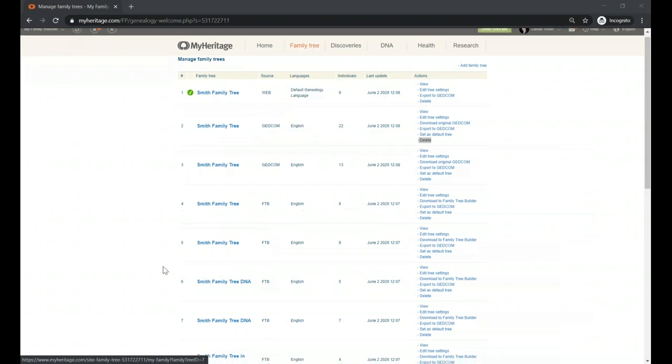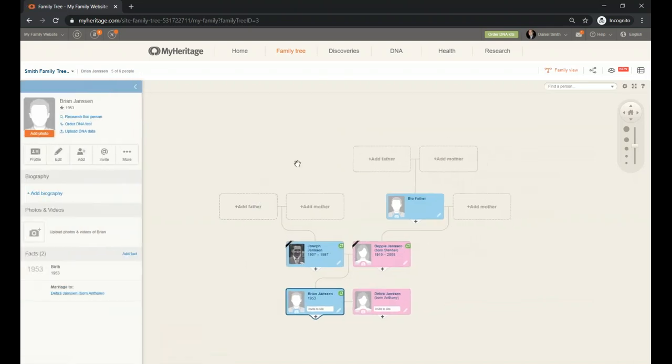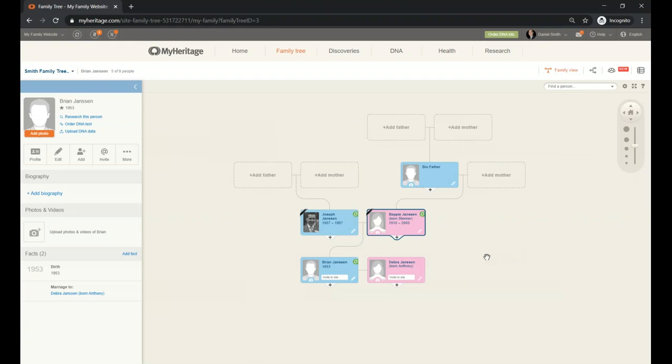Okay, now let me see what else I wanted to show you today. Well, as you can see, again, on top of all the cards you have the plus below. Yes, it may be tedious work to add one by one, but that is a way for you to make sure that the information is accurate and you are actually rebuilding your family tree and making sure that everything is good. Okay. One second. So the bio father I already showed to Sandy, also to Sherry.